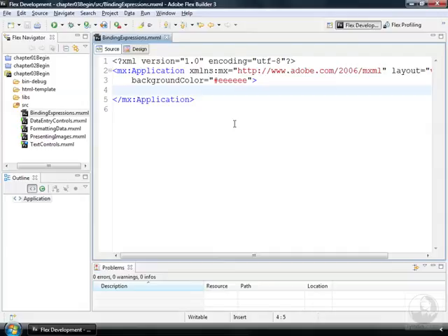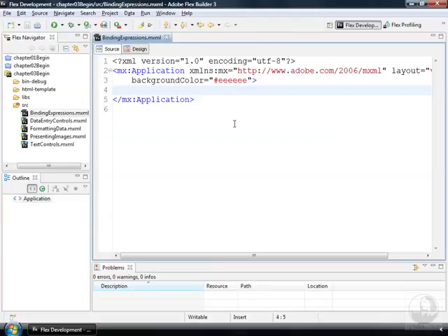In this video, I'm going to describe the use of binding expressions to pass data from one object to another in a Flex application at runtime. A binding expression is a way of creating a relationship between two objects, where the value of a property of a first object, known as the source property, is broadcast to a destination. The destination is a property of another object that wants to receive that value and have it be updated whenever the value changes at runtime.